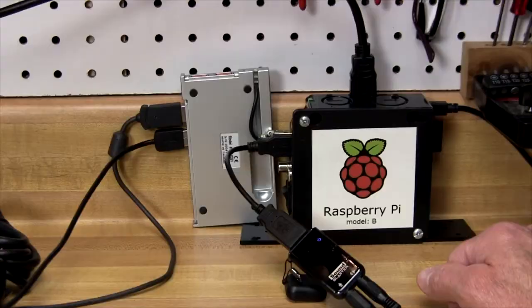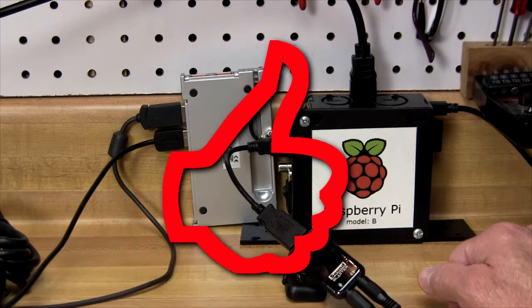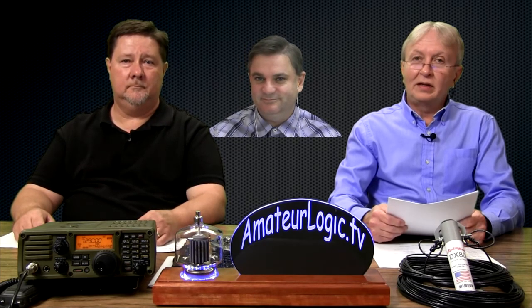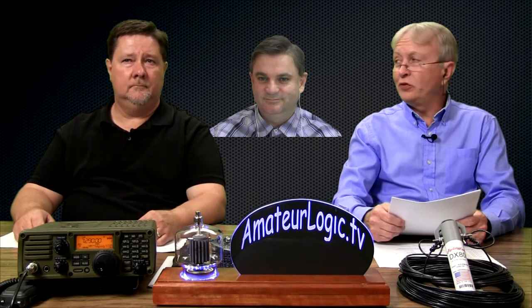To answer our question, can you work PSK31 on a Raspberry Pi? Definitely. Might take a little experimenting and a little time, but it can be done. It doesn't surprise me that PSK31 actually works on the Pi, because I wouldn't have thought it was that processor intensive. Well, yeah, and looking at the little bar there showing CPU usage, it was using about half of the resources of the machine there.